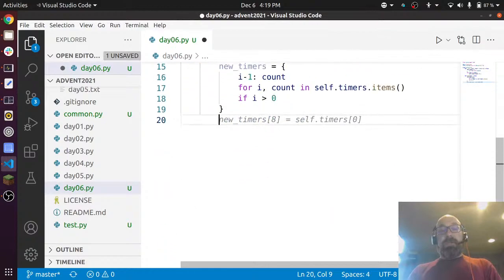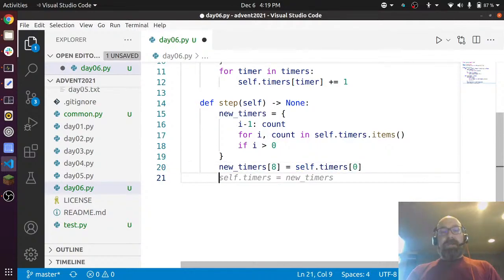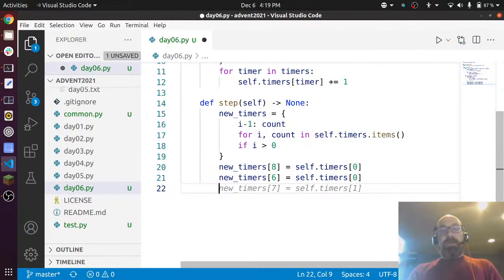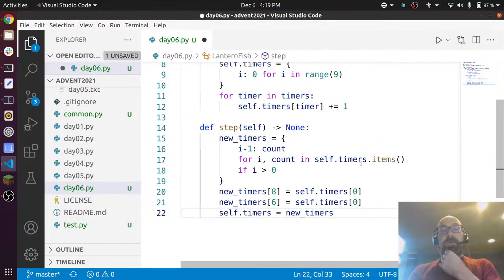And then new timers 8 equals self.timers.0, and new timers 6 also equals self.timers0, and then self.timers equals new timers. Okay, right? So what I'm doing is I'm saying for each I count, I want to move them down one, right? So what was 1 goes to 0, what was 8 goes to 7, and so on. And then whatever was at 0, I want to put it in 8 and 6.